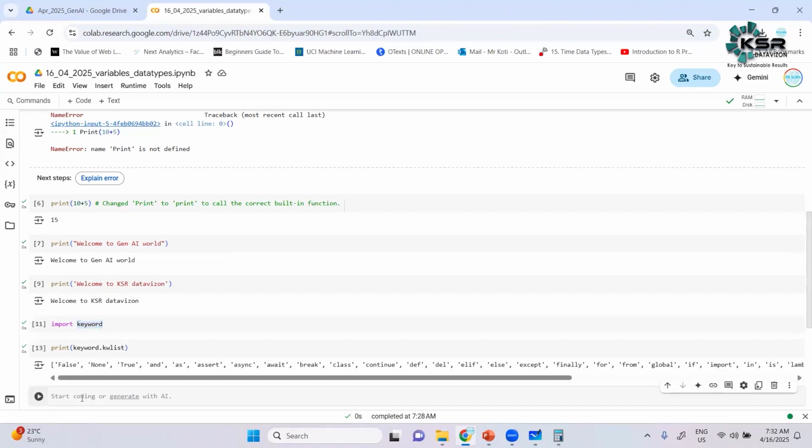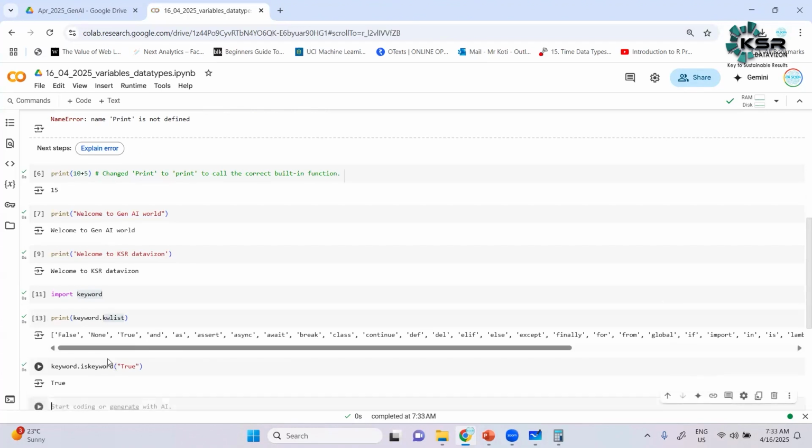Now always remember, this keyword list will give you the function. If you want to access a function, first the library name, dot, function. So keyword dot, these are the different functions which are available. iskeyword, for example, I have written True. Is it a keyword?